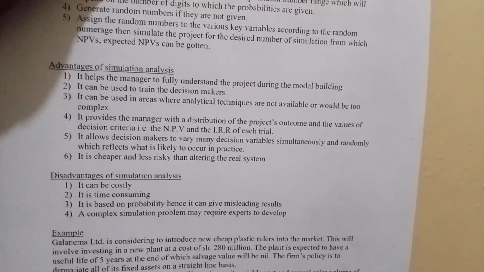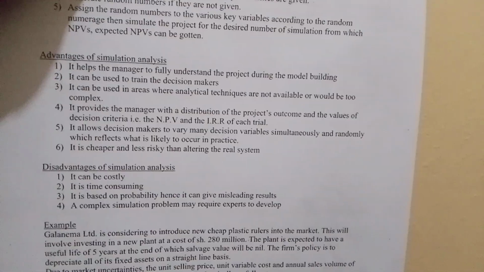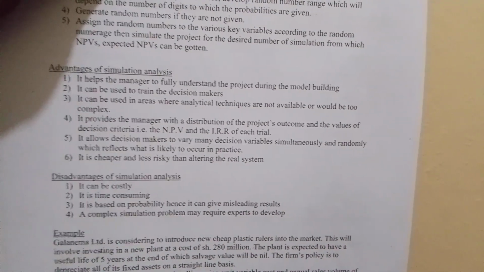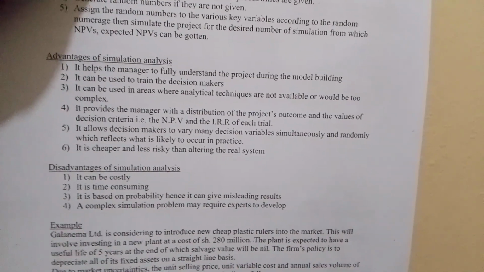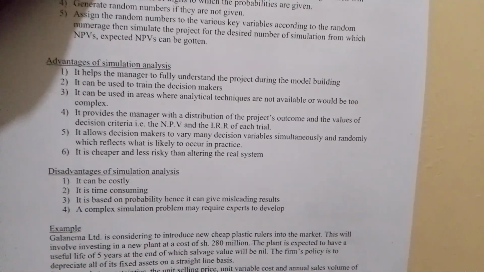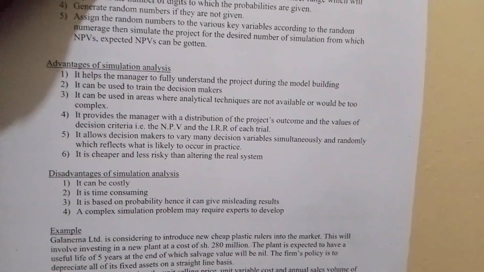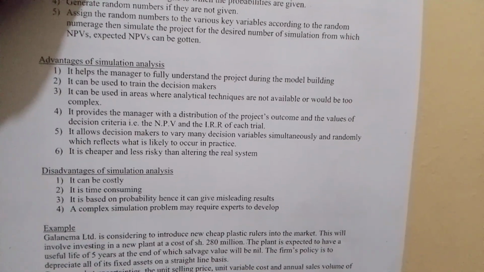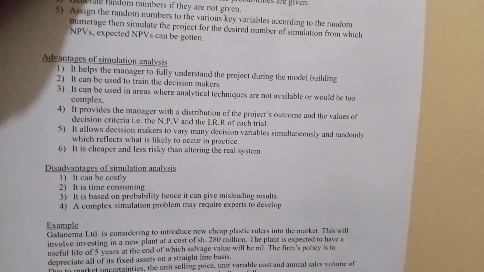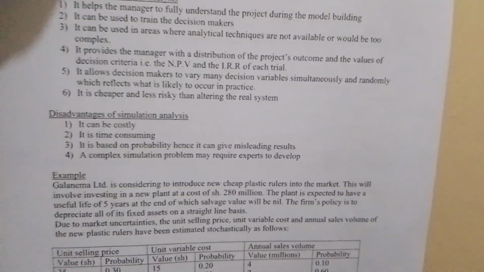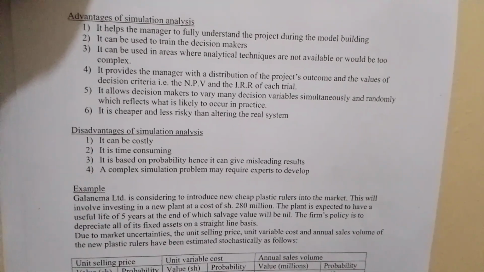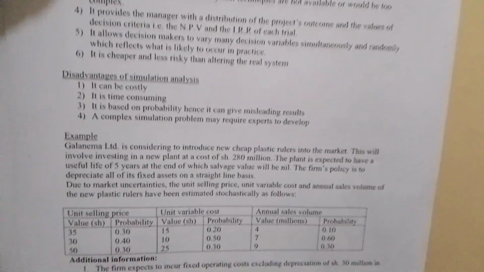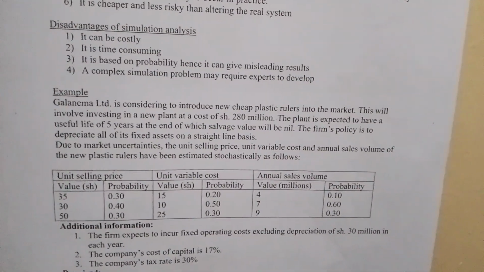With 4 disadvantages, number 1 is that it can be costly. Number 2, it is time consuming. Number 3, it is based on probability, hence it can give misleading results. Number 4, a complex simulation problem may require experts to develop. Understand the steps that we will be using, and then we can take an example together.